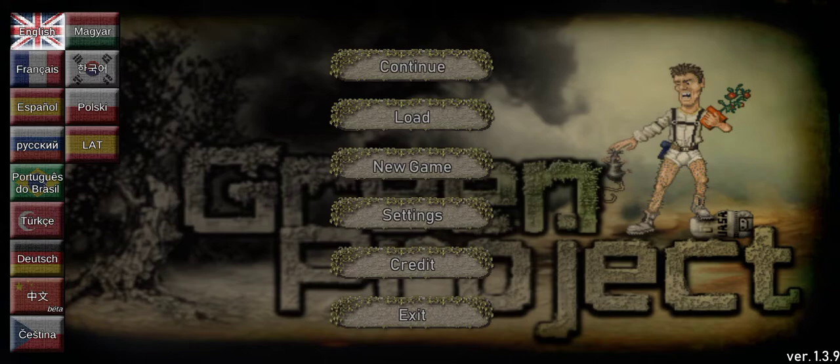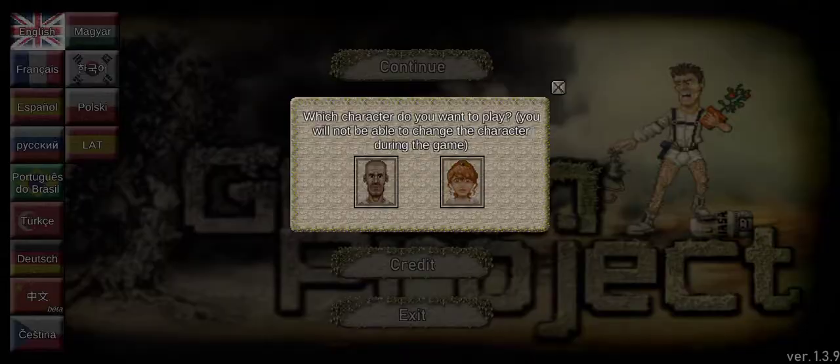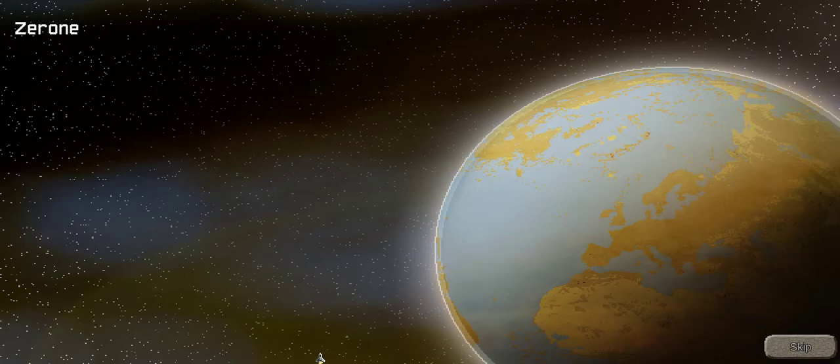We're going to talk about some tips I have, some glitches, and what to do on your first day. So let's get going. Let's create a new game. We're going to play this man, Leon. Let's skip this dialogue because I don't like to read.